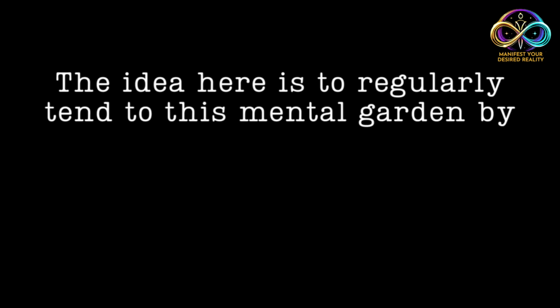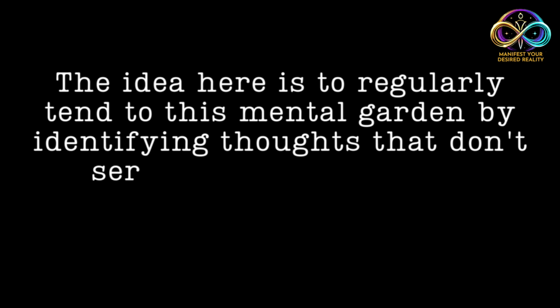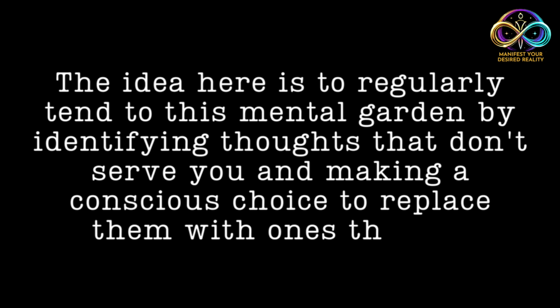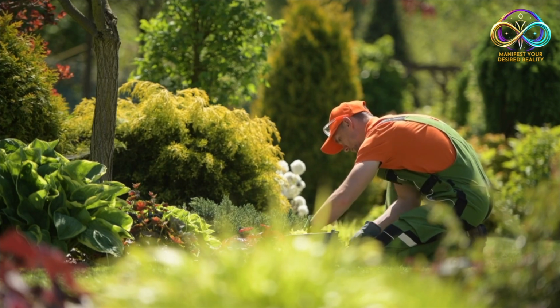The idea here is to regularly tend to this mental garden by identifying thoughts that don't serve you and making a conscious choice to replace them with ones that do. Like in any garden, checking in regularly makes it easier for you to spot those weeds early. Similarly, being aware of your mental weeds and replacing them with empowering thoughts will create a healthier and more positive mental space and allow you to manifest your desired reality.